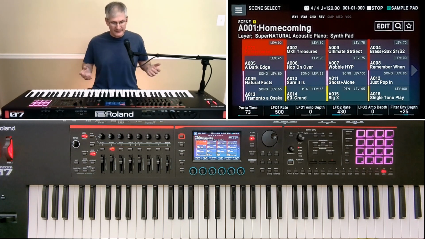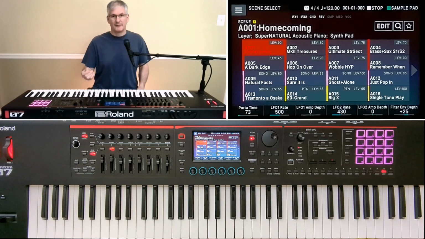In these videos, we look at the technical and artistic capabilities of the Roland Fantom O workstation. Last time, I showed you how I connected my guitar and used some effects there. Today, I was looking at some scenes that come with the keyboard and trying to find some inspiration and some ideas and learn more about the keyboard by poking through those.